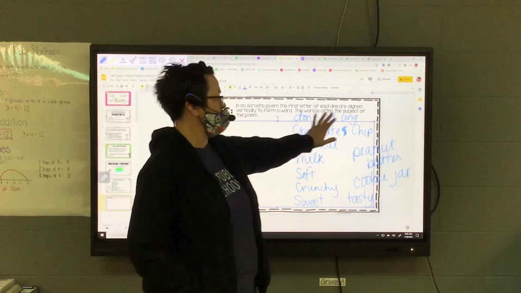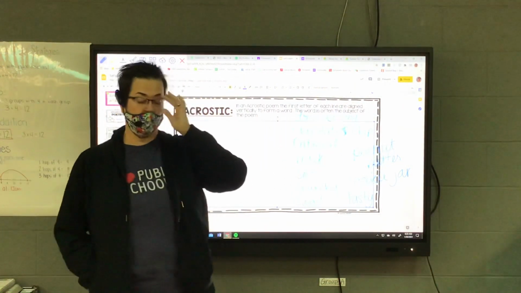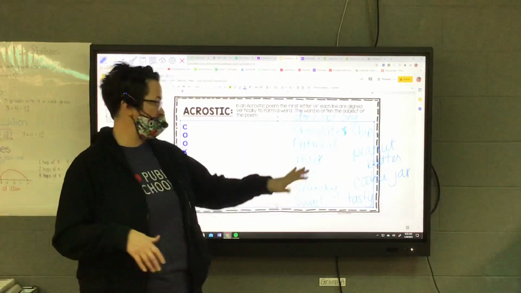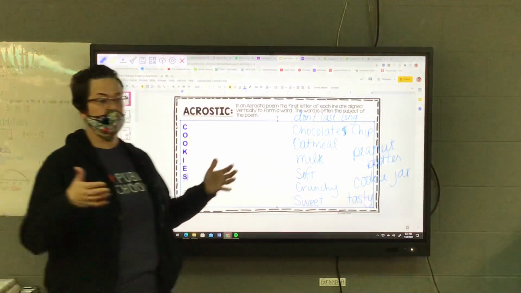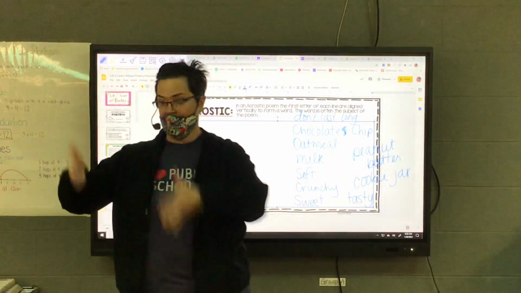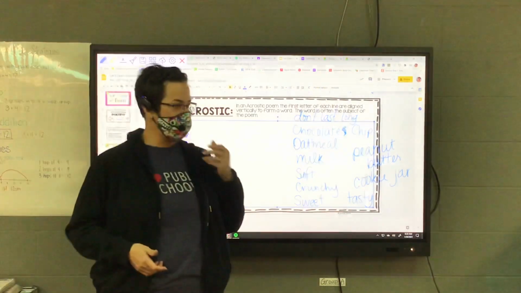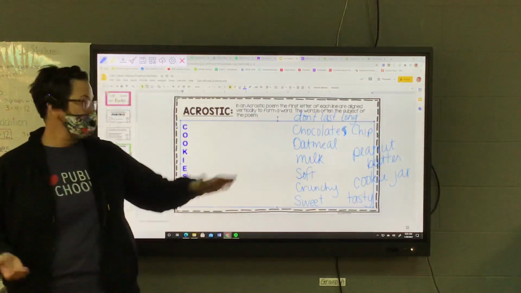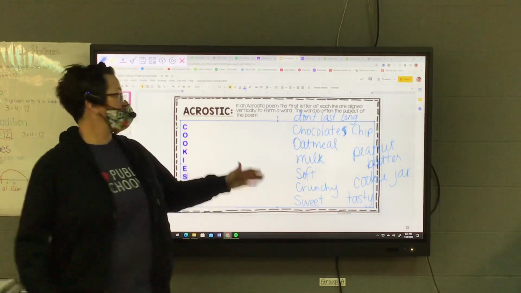So I have my brainstormed list over here. You're gonna have yours right in front of you. Mine's gonna go away here in just a second. And now what you're gonna do is take that information and write it into your acrostic poem. Now, do you have to use everything you wrote down? No. I didn't use everything that I wrote down in mine. And I'll show you.